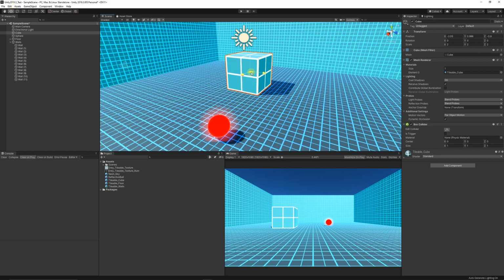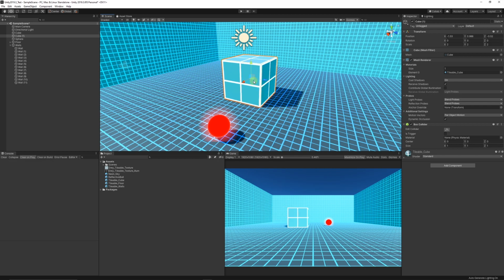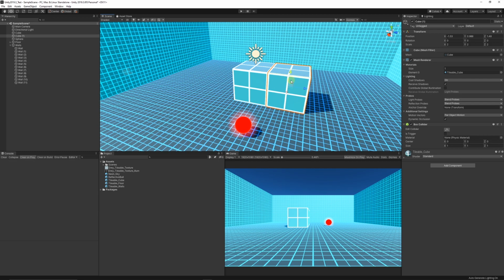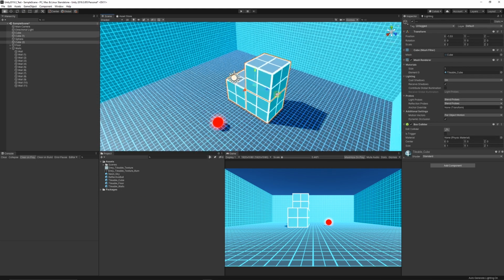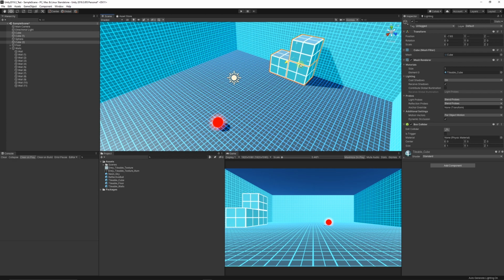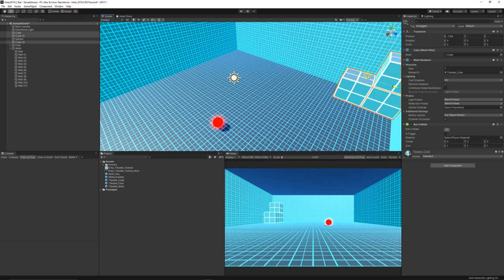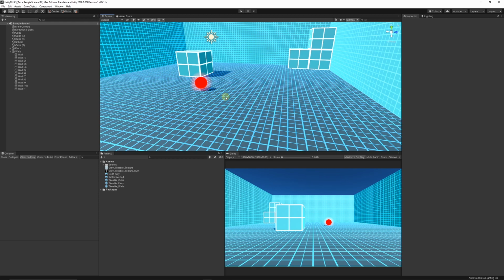We can make it so big, and just like before, we can press Ctrl D on any of these objects, duplicate them, snap these together in a row and grab another one. We can move that up, grab the vertex, snap it like so. We've started creating a bunch of objects, hold Control, and we can push those back, push those into the corner. And from here, we might want to create more of that neon glowy effect.